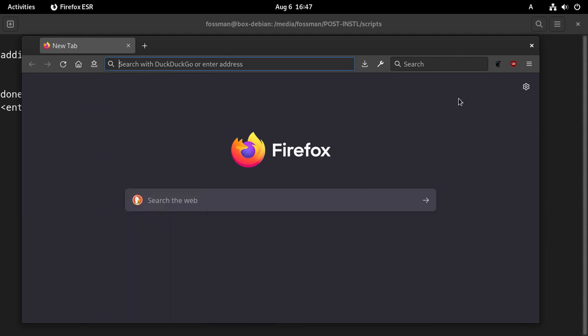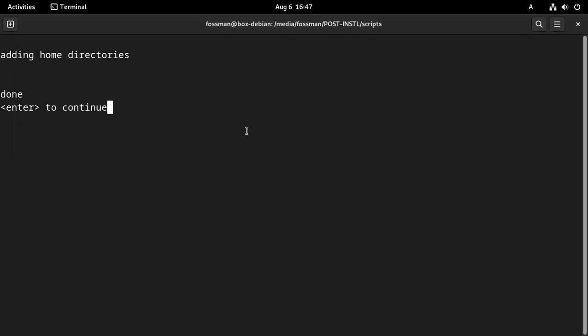And even though this is extremely convenient, I do kind of worry a bit about saving my browser file in case it ever does get corrupted or infected with something. You would just be copying it from system to system. So theoretically, it's probably a better idea just to always set up your browser from scratch each time you install a new system. But this certainly is convenient. That saves a lot of time just being able to copy that over. But yeah, everything looks good there. So let's continue.